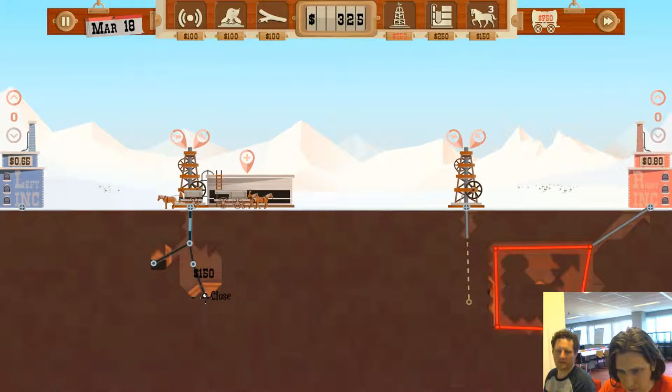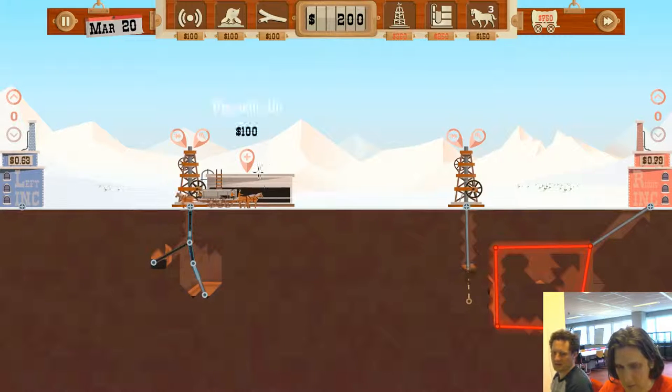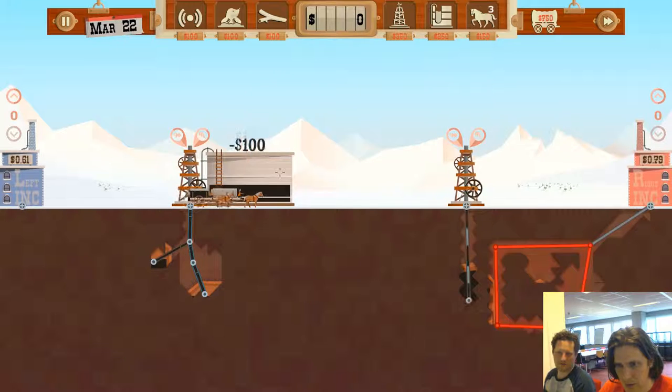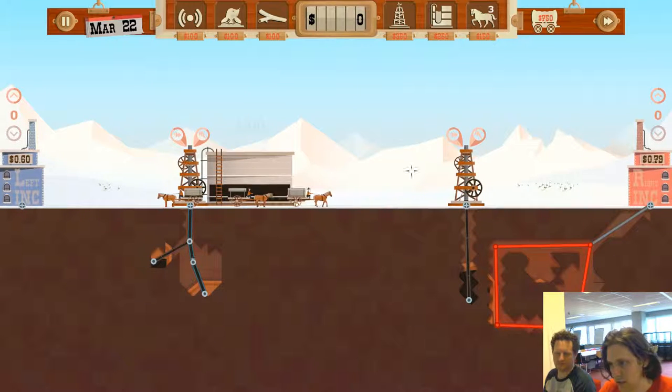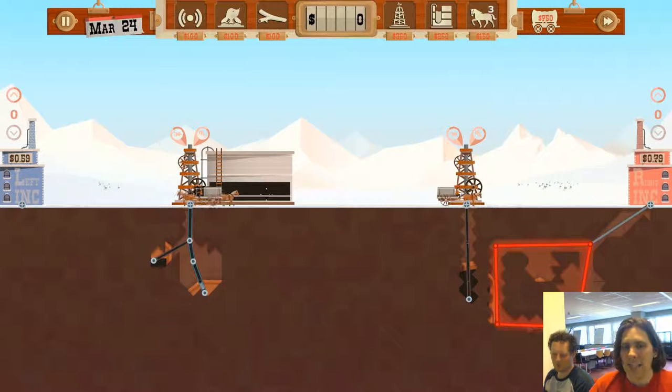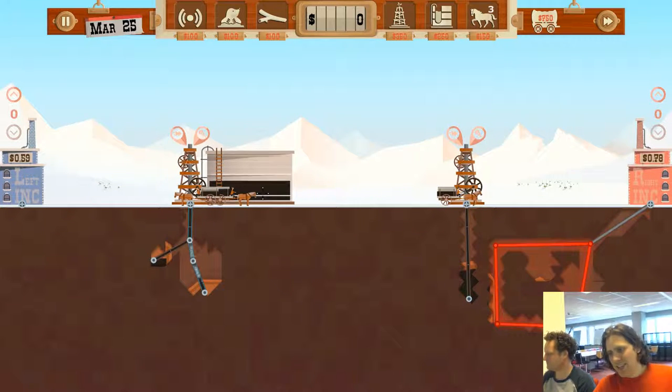Now you might want to upgrade that, because that's going fine. Now is the time to fill the silos. Okay. Do I upgrade silos? Sure. Yeah. Now you're out of money. That's okay. Mm-hmm. Good start, good start. Okay.